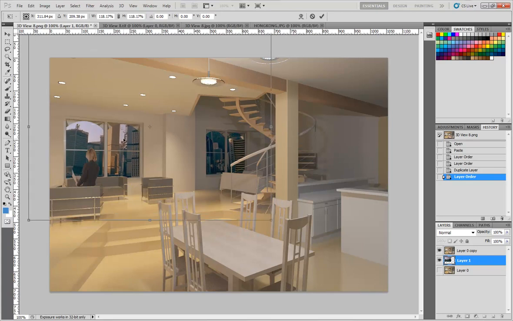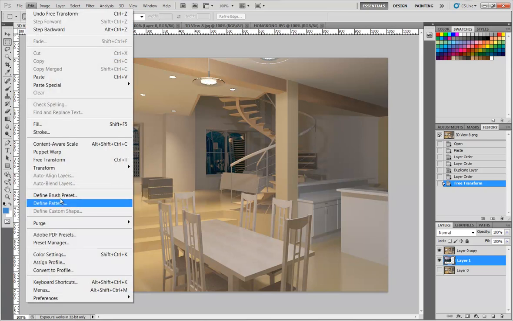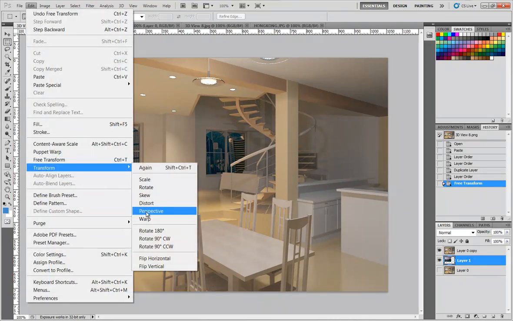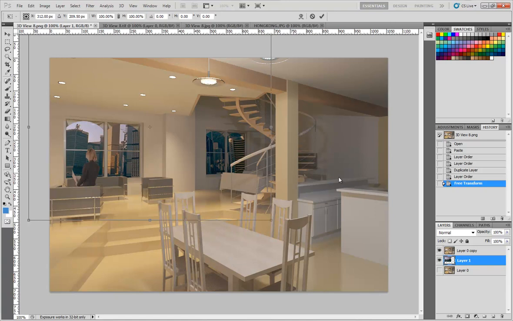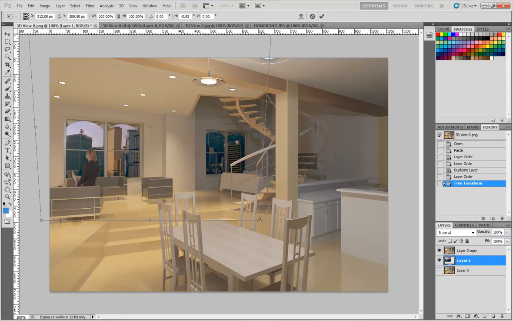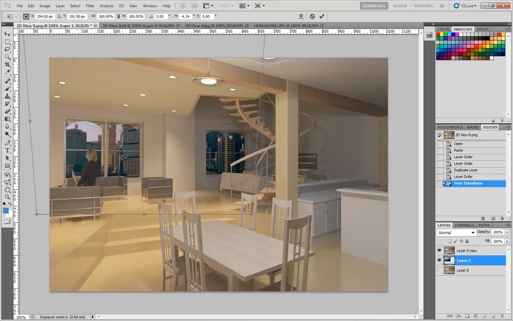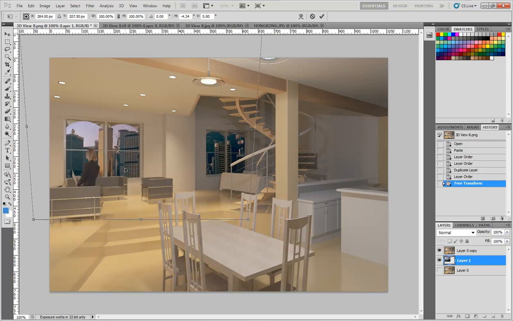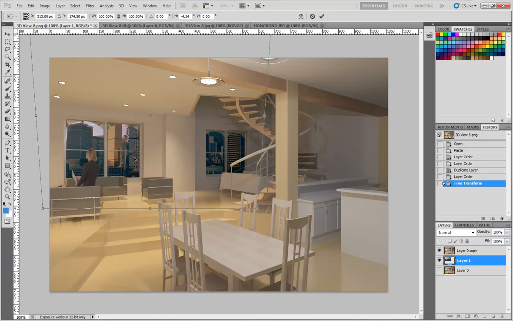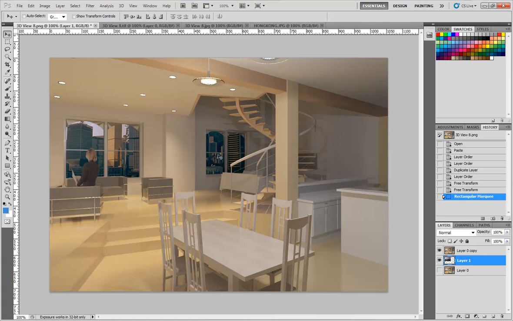So you can try using the perspective transform, but that can be a bit difficult as well. I'll just show you. So if we stretch the bottom out here, or the top, maybe just try and straighten it so you've got a similar angle. So these vertical lines need to be similar to the window. That's really the main thing. Then it can come up and you can probably get away with it. But it's never going to be great. Okay, so there we go.